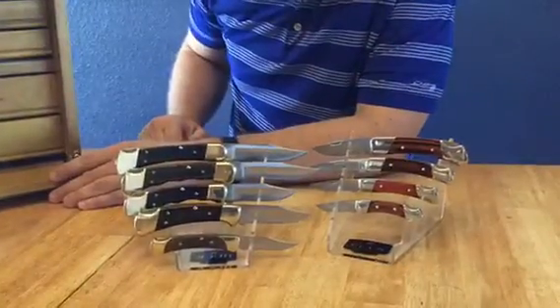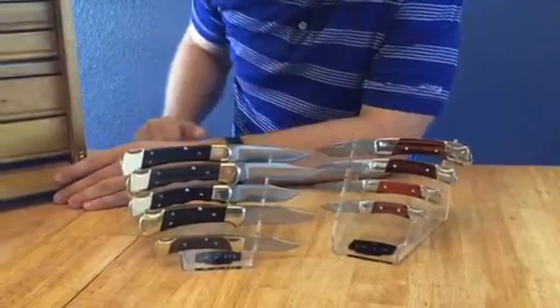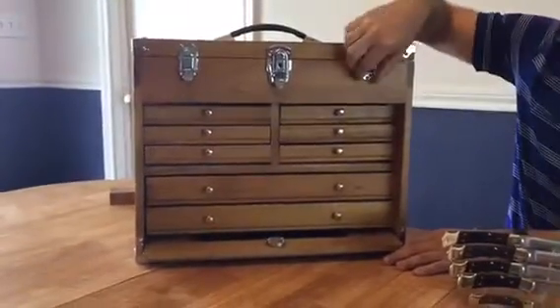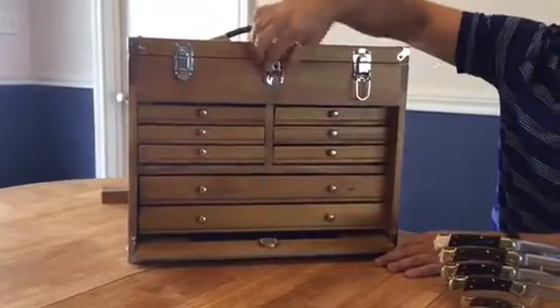This has been a work in the making as far as a Buck collection. About six months, maybe a year ago, I was thinking about doing this — I only had a few Buck knives, and then I kept getting more and more. I'm a really big fan of the Buck 110. I focused really over time on the Buck 110 and I've got quite a collection I'd like to show you.